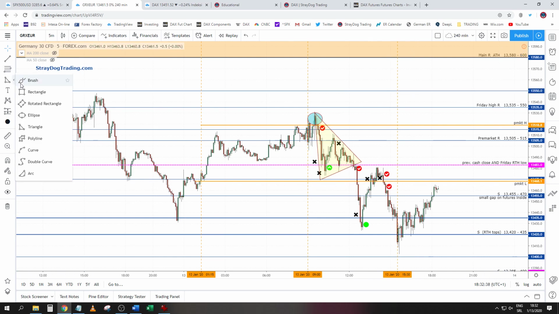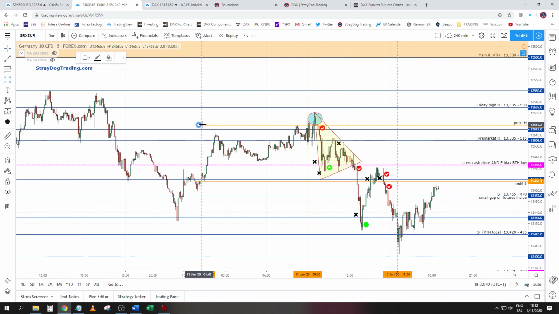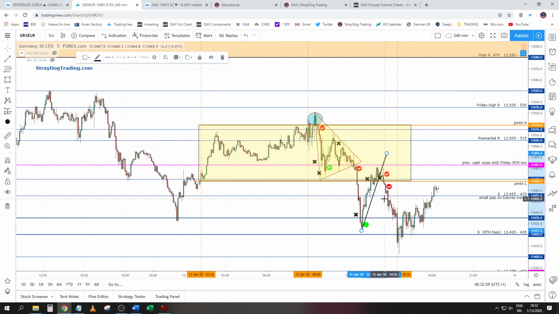Why is that? Because this is the pre-market range. This here, between pre-market high and pre-market low. What is this basically? This is basically market that is pushing away price from the pre-market range. They rejected the price. You could also make a trend line like this, and to observe where is the trend line break with the fibs, with the rejection of the price from the pre-market range, and to act here.